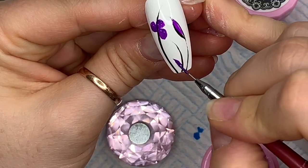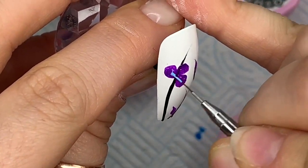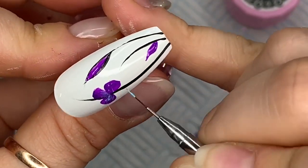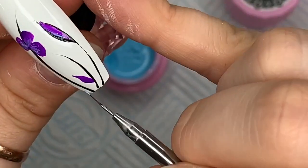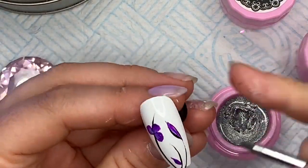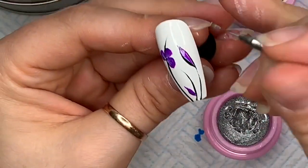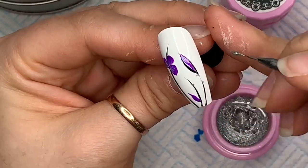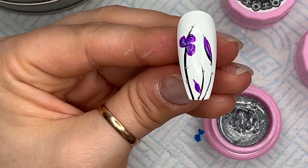I'm going to put another bud down here. I'm not going to cure it just yet. I'm going to take the light blue colour and put a little bit of this in the centre-middle of the flower — towards the middle of the petals — and blend the blue out a little bit, so it looks like it has a little bit of colour detail. Then I'm going to take the silver and add some dots to the middle of the flower, and also add some little silver dots on the stems — just to add a little bit more detail.